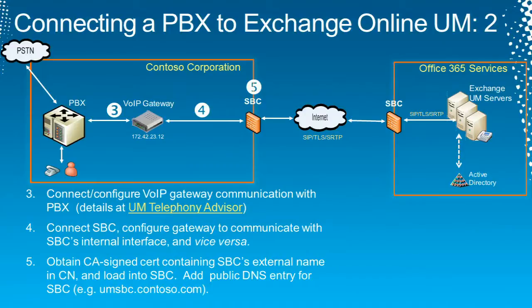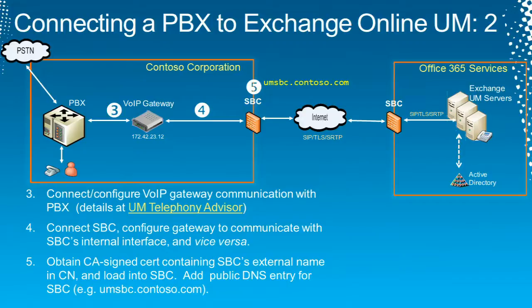We require the use of CA-signed certificates for communication between the SBC and Online. We don't want and won't permit, in fact, customers to send unsecured, unencrypted traffic between their premises and Online. So more specifically, we require the use of SIP over TLS, Transport Layer Security, and its mutual Transport Layer Security, and SRTP. And all of the gateways and SBCs that we've certified are capable of operating in this mode.